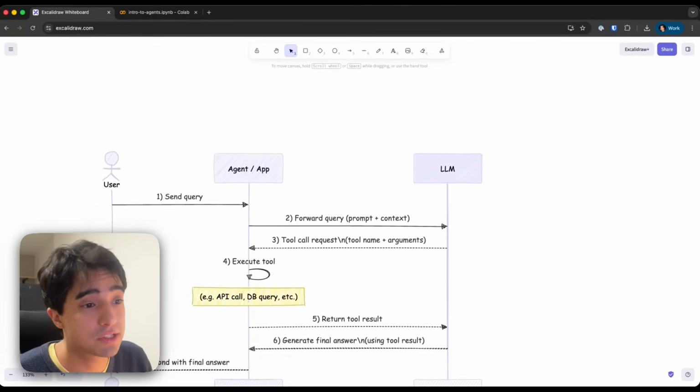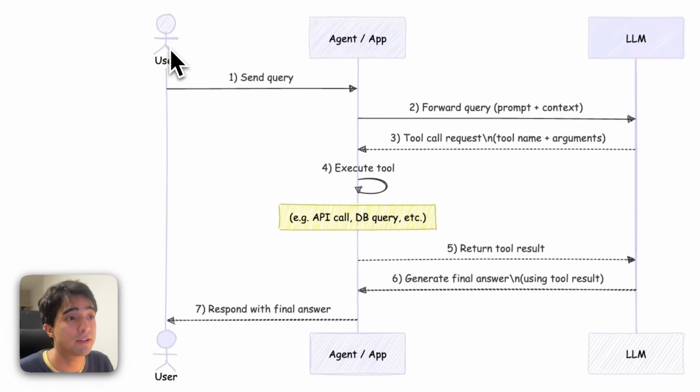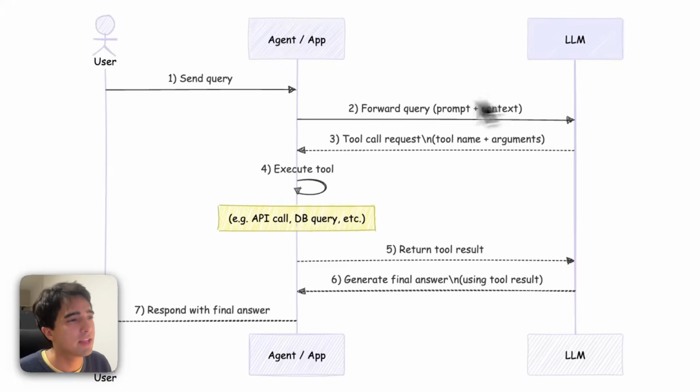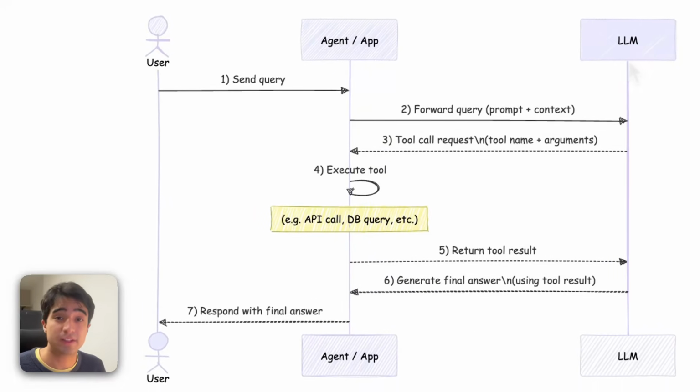And in software, it is very straightforward in the sense that you yourself, you're here again, you send a query to your application or to your agent, and then this application is going to send that query to your language model, okay? So kind of the agent and the language model are separated. And then that language model knows which tools it has available, right? So within your application, you have to decide which tools your agent is going to have.